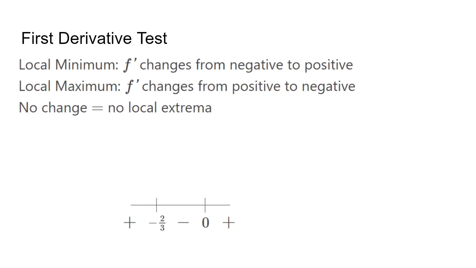Using this number line, we can also conduct the first derivative test to find local extrema. Also called relative extrema, these tell us when there's a local minimum or maximum point. When the derivative is changing from positive to negative, we can visualize something going up, then going down, causing a local highest point, which we call maxima. The opposite goes for local minimum. We can say there's a maximum at x equals negative 2 thirds and a minimum at x equals 0. Be careful that critical points are all instances where the derivative is 0, but extrema only occurs if the derivative changes sign at that point.